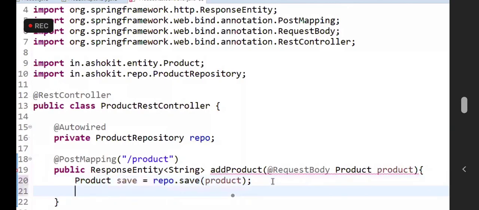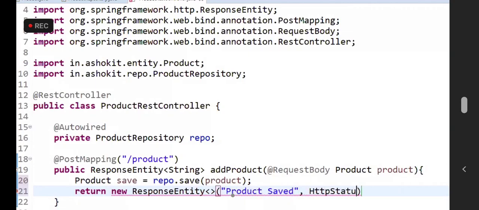Then I'm going to simply return new ResponseEntity of product saved, comma, HttpStatus.CREATED.